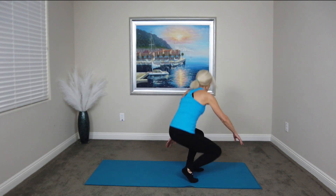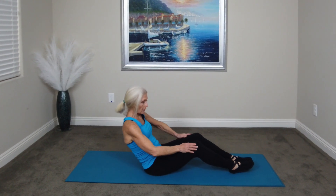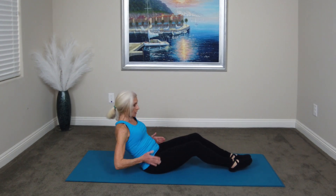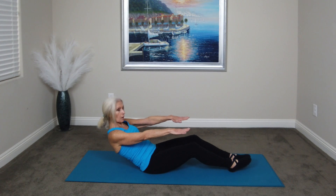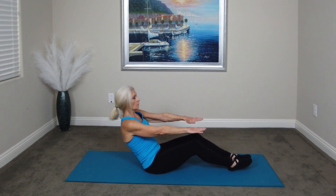Okay, so first we're going to lay down on the mat and we are going to work on all of our abs. We're going to curve back to a half ball, tucking our tummy in or our tailbone down. We don't want to arch our back, so our shoulders are rounded. We're going to start here and pump up for ten — one, two, three, four.